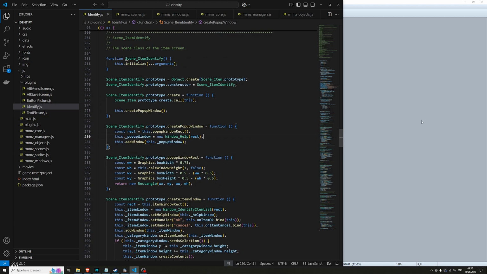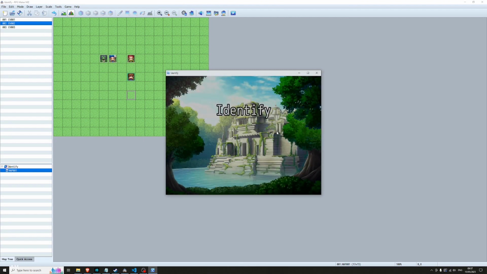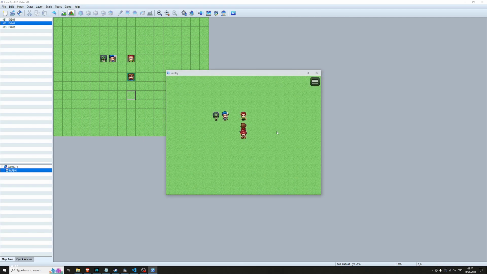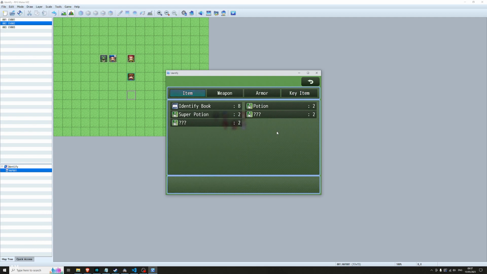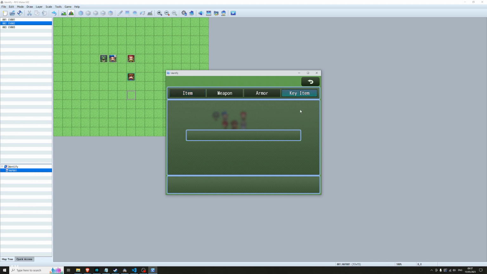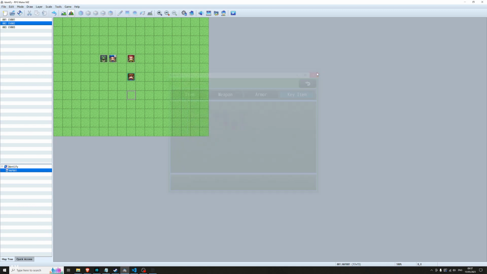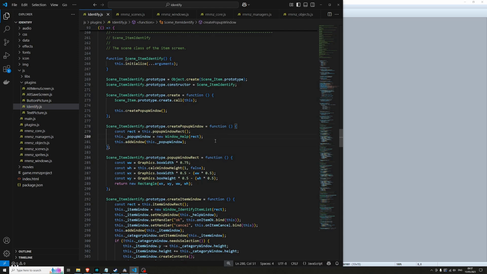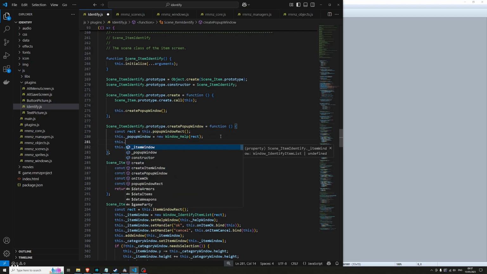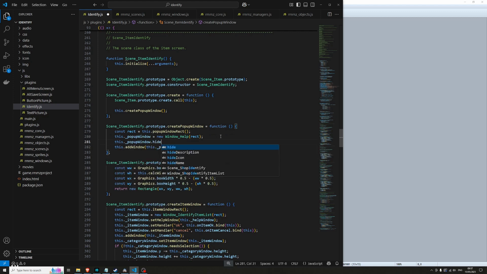Let's just see. The pop-up window will appear immediately instead of being hidden and then shown at the right time. There it is. There's the little window. That's cool. We hide?